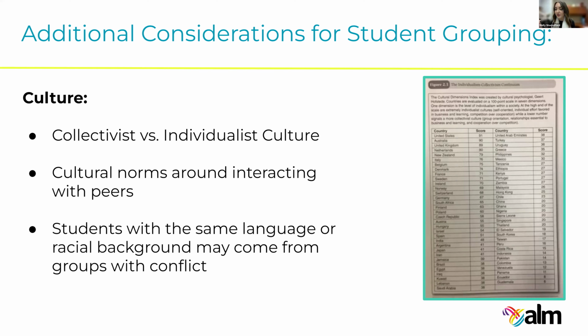But then if you look at the very end of the list, Guatemala, or your students from Guatemala, that is a very collectivist culture. So actually asking them to do something individually is very difficult for them because they come from a place where it is very common to do everything together and to work together on all things. So I just thought that was interesting. You can Google that chart. There's different versions of it.